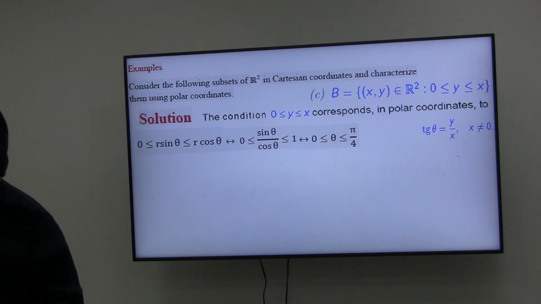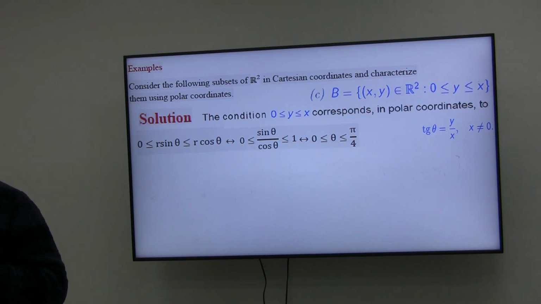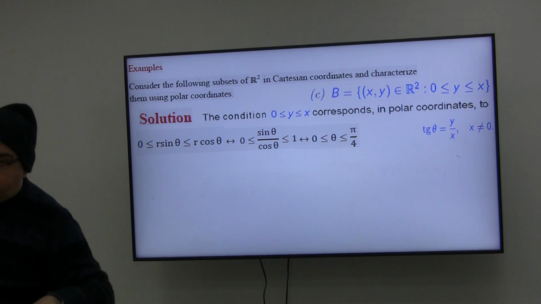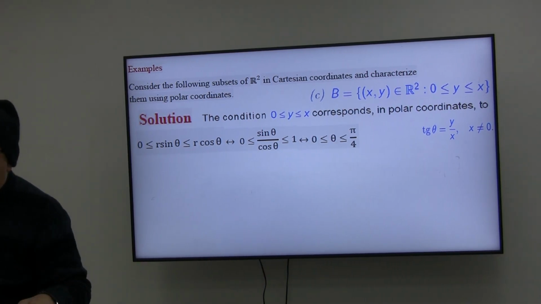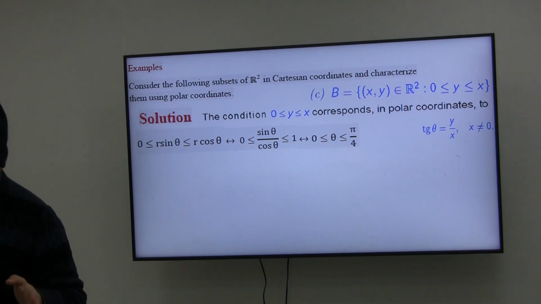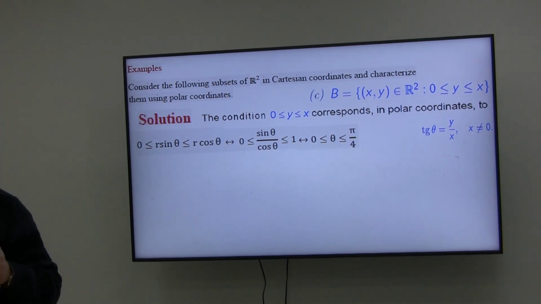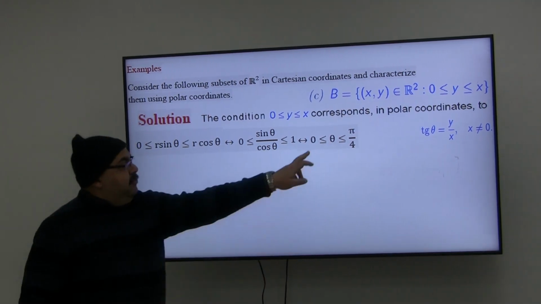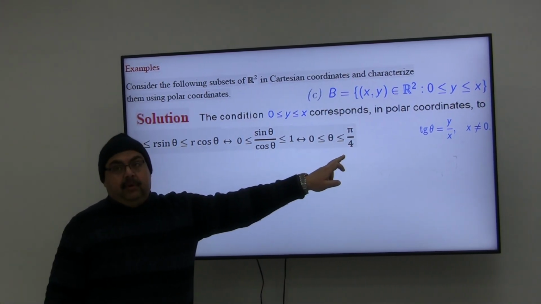Right? Do I have any regulations on r? You see the x standing there? This r is a line. When I say x is greater than y is greater than, do I have a limit for the x-axis, y-axis? No. So in a similar manner, r doesn't have a limit. So r is open. So the representation for this part, pay attention, is theta from 0 up to pi over 4.